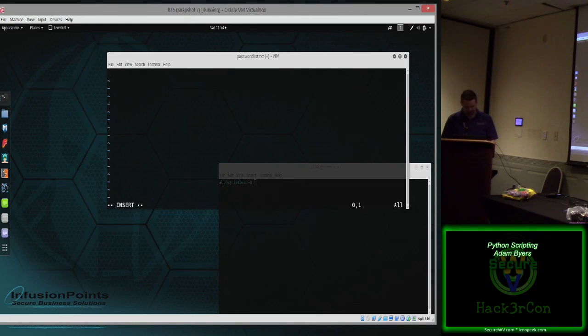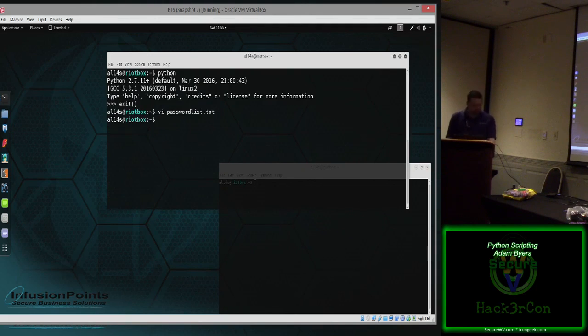Cupcake. 1, 2, 3, 4, 5. Go slow. Somebody I work with was seriously using that as their password. That's what I got on my luggage. Password. Thor. Okay, so that's my password list, right? Okay, so we got that.